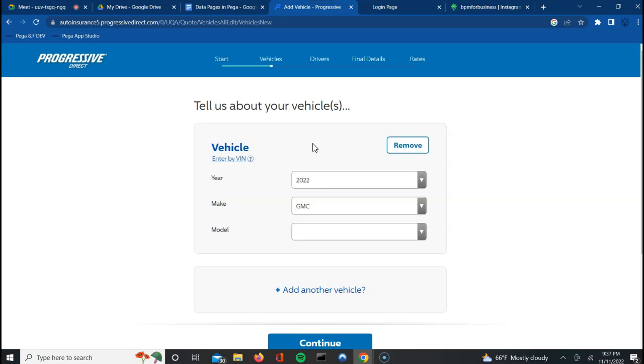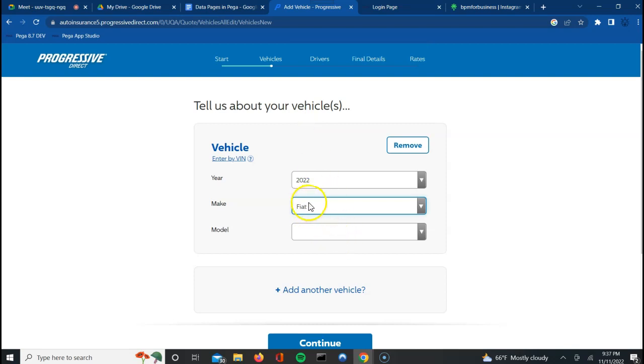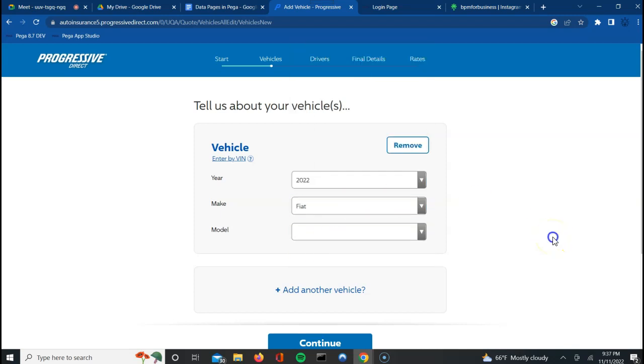So the dynamic select or cascading drop down option is this. Cascading drop down is nothing but, based on what value you have selected in the make, the model is changing here. See, Fiat, you are only seeing two values because it's almost dead here. The US doesn't have any Fiat models. The only existing model they support is the 500X. It makes the user's journey in the application smooth because you are giving them filtered values.